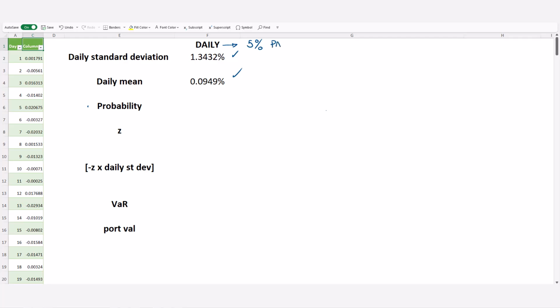So we've said we're going to do it on a parametric basis. And to keep it really simple, I'm going to assume we have a normal distribution of returns. So what is my calculation going to look like? Given my standard deviation and daily mean, I need a probability of 5. So let's fill that in and roll with 5, which means given I've assumed a normal distribution, this is what I'm looking at. Assume this is normal.